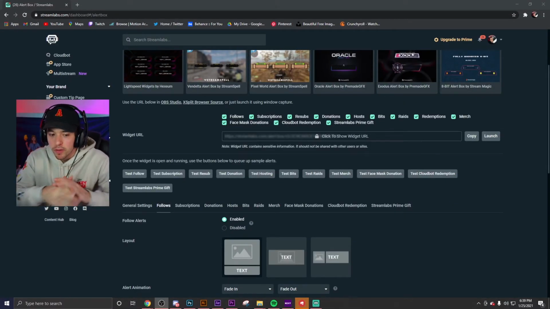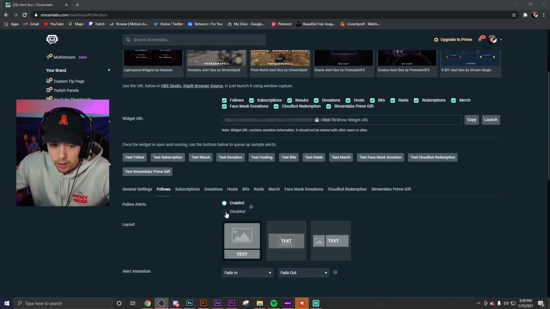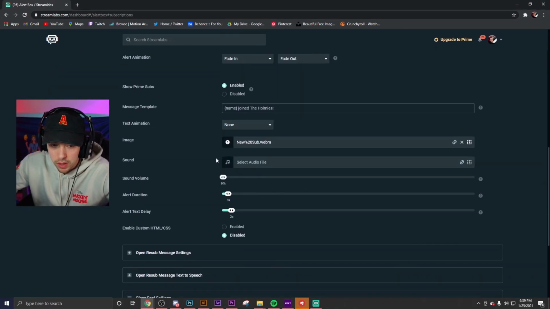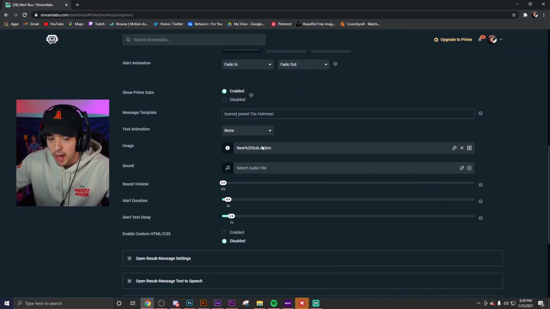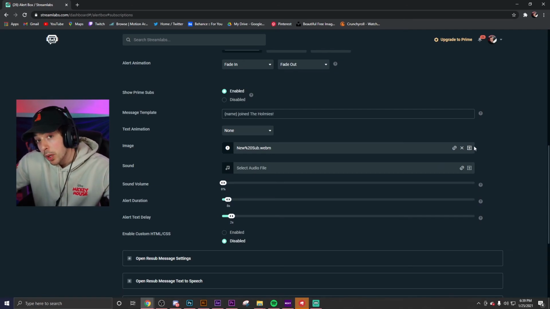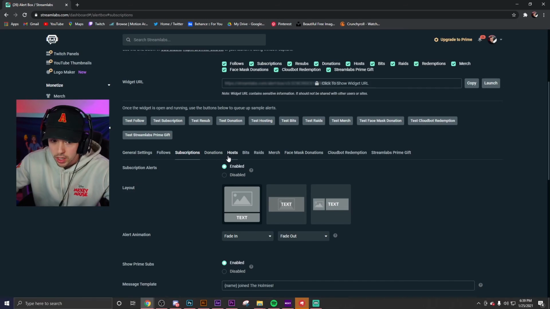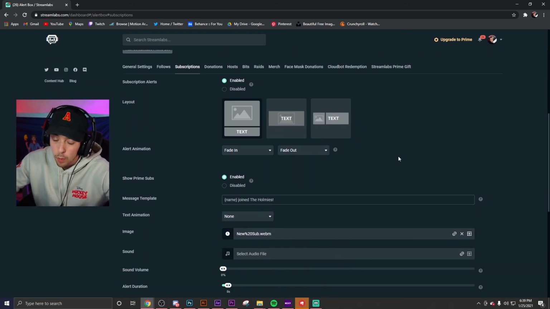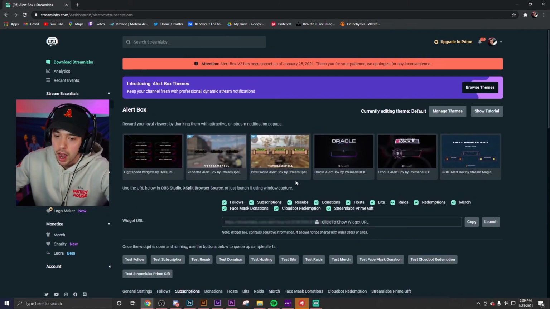Okay guys, so once you have your follower alert set up, all you want to do is copy these same settings that you have for your follower alert, but put them in your subscriptions option, donation, host, bits, and raids. And then obviously change the image. So the same way that you uploaded the follow one, you'd upload the subscribe one for the subscriptions, the donation one for the donations, and so on and so forth. One thing you want to make sure you do at the end of that is click save settings each time that you update one of these, so that it updates on your OBS.